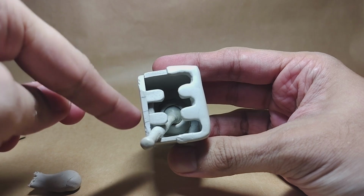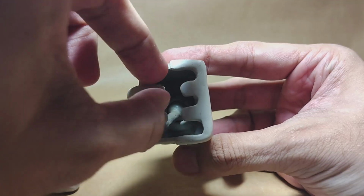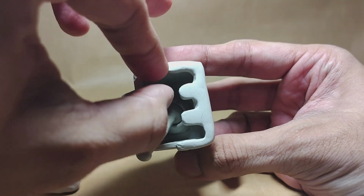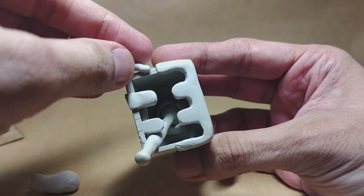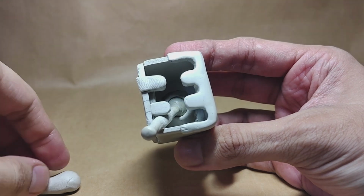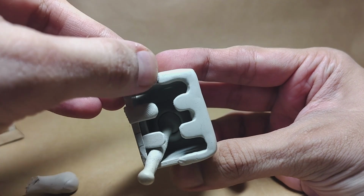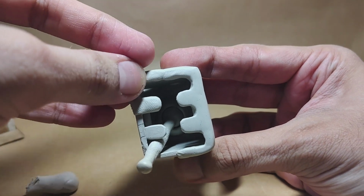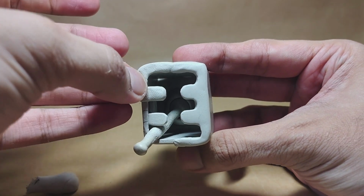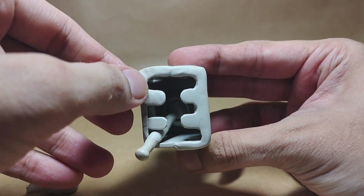Now, you can skip this step if you want, but what I'm doing is I'm trying to add some clay on top of this right now. You can see it on the right side. I'm doing the same for the left side so that the gear shifter looks nice. This is only for the appearance. This does not have any issues with the functionality. But it must also look good, right?